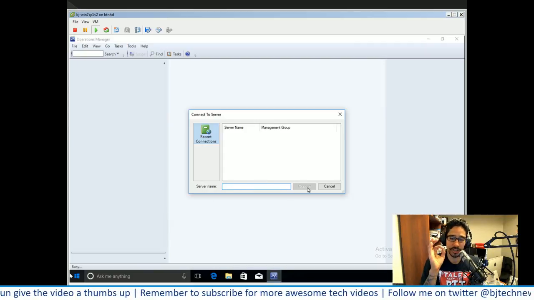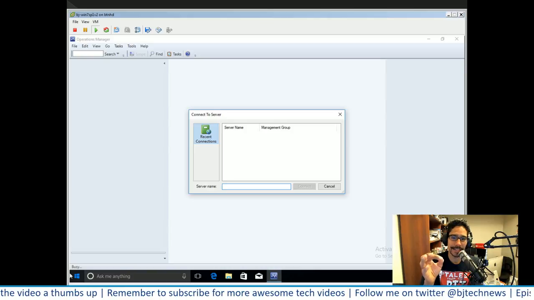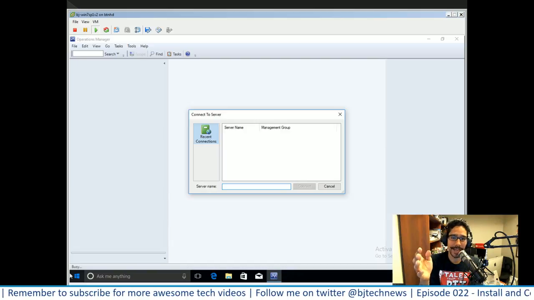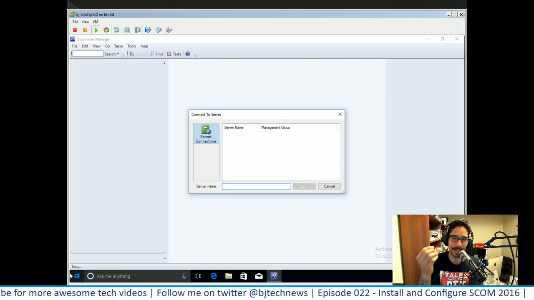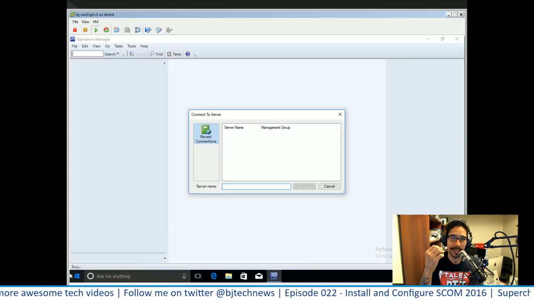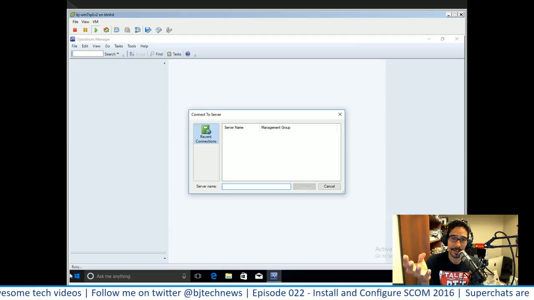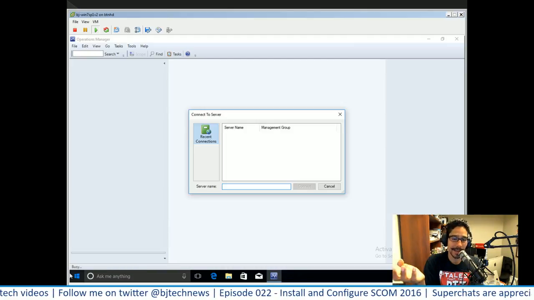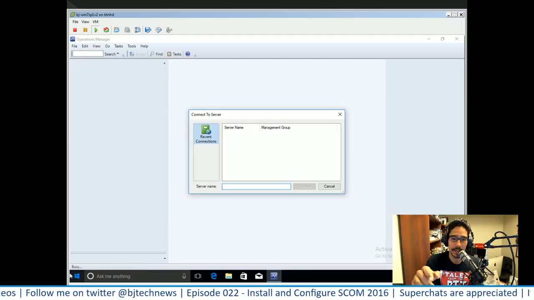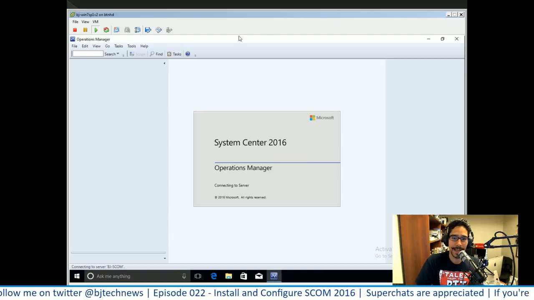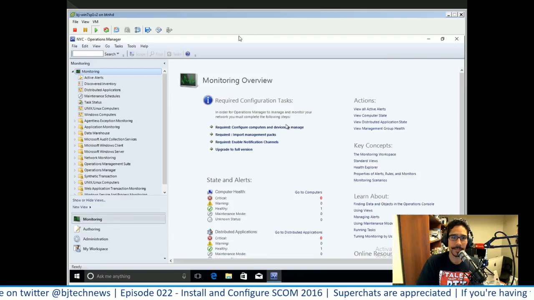You have to make sure you have a strong and healthy DNS resolve connection within your infrastructure, because I've been in sites where the DNS does not work. I type in the computer name and it doesn't want to be resolved. So make sure your DNS is working and healthy. The times that I've dealt with that kind of situation, I had to use the IP, and that's a pain in the butt. So put your server name. Once you hit connect, it's going to start connecting. And there you go. How awesome is that?